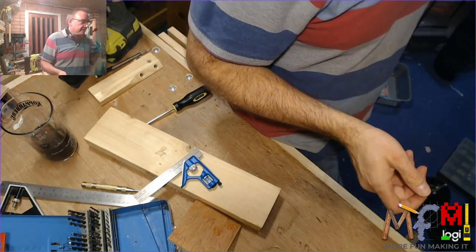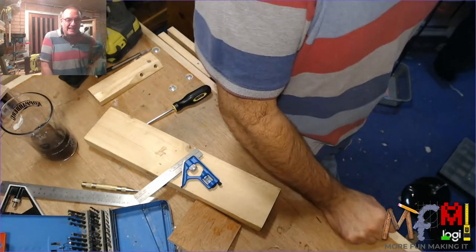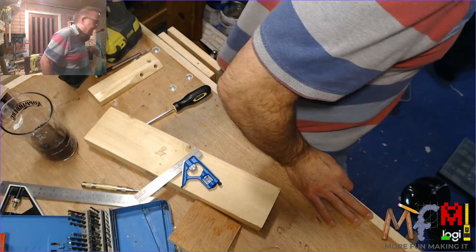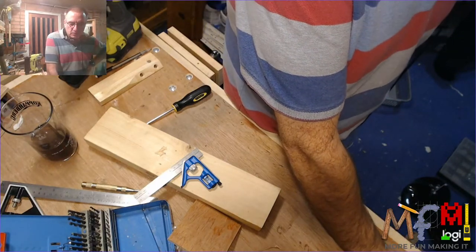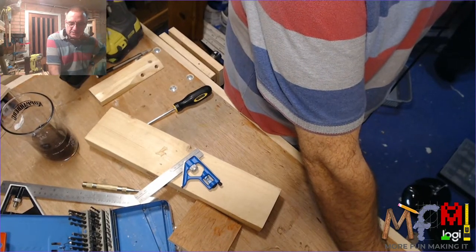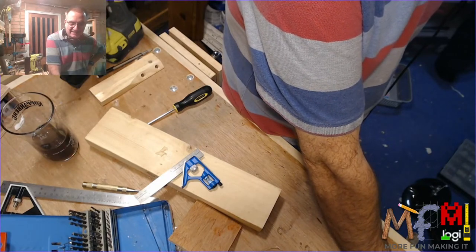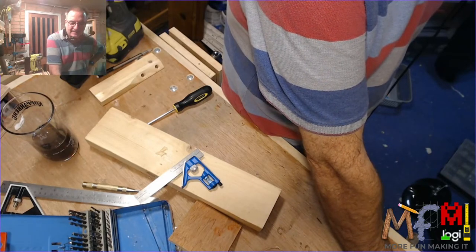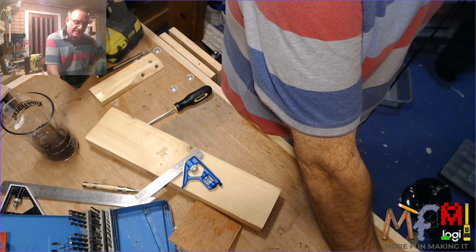It says MDF stands for medium density, but it's not, it's dense. That pinball machine is heavy. So it wasn't portable, this arcade machine. I made it just out of passion. I still don't know to this day why I did it, but I don't regret making it. But it wasn't a good thing to look at.